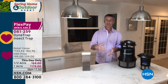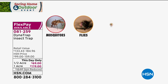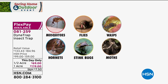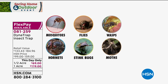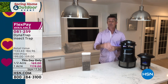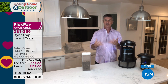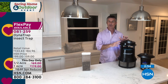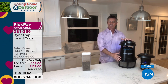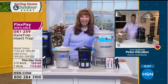Think about how we can enjoy the outside without having to prepare — no lighting something, no sprays. What if you could just have this outside 24 hours a day? When you want to go out for dinner or just relax, you're ready because you have Dynatrap out there. It's independently tested to trap a variety of biting insects — and importantly, it will NOT attract and trap the good ones. Bees and butterflies won't be attracted. You'll see results in the collection bins at the bottom — it happens quickly and you will be amazed.